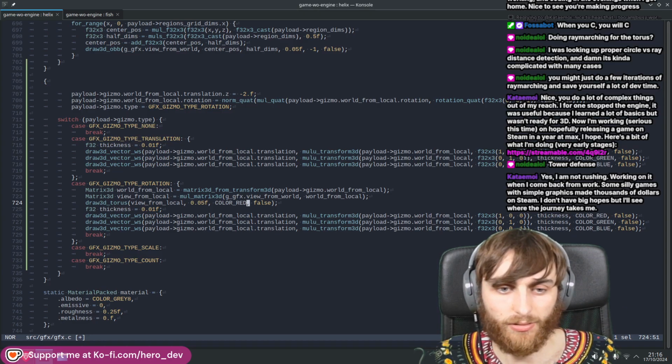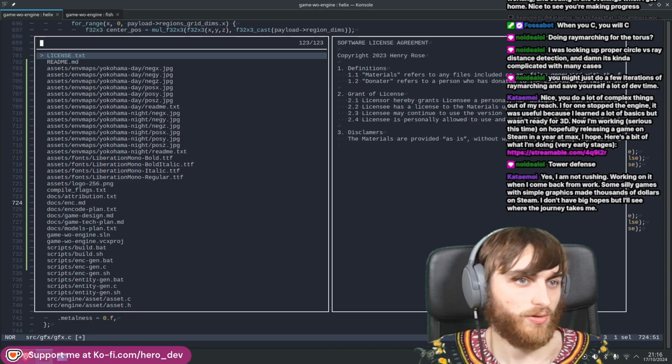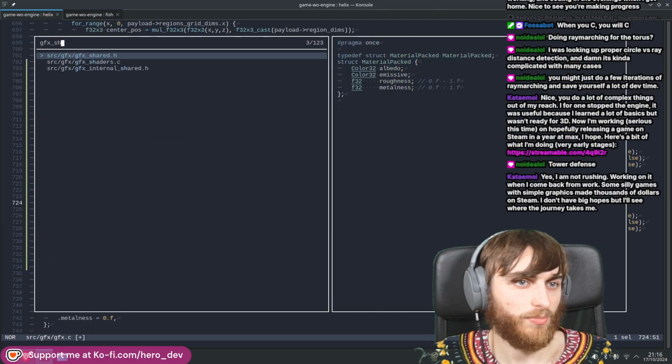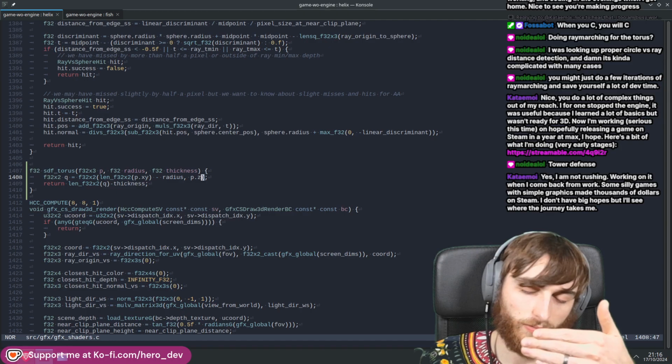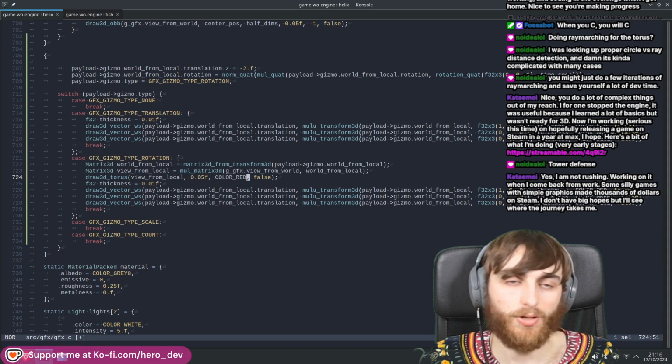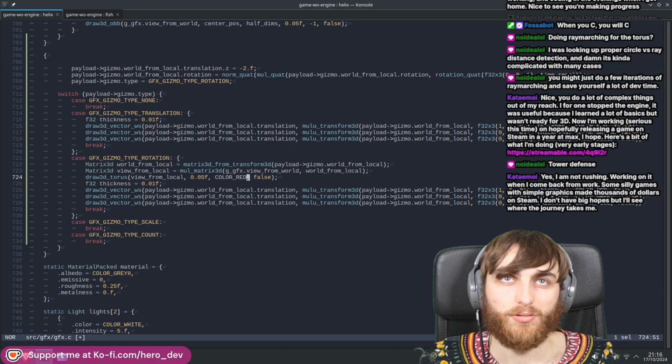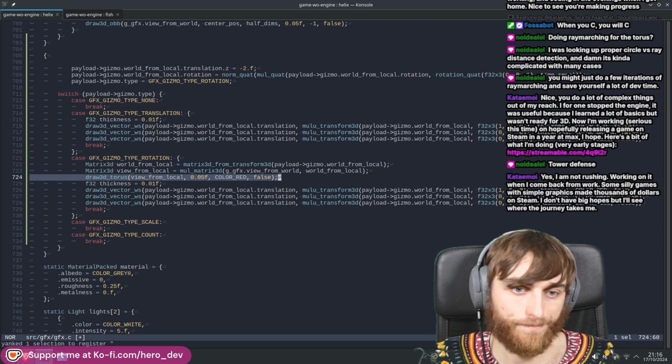Is that a good idea? Should I change the signed distance field function, because that seems a bit strange to me? It should be going across the X. Wait. Yeah, the XY plane. We got it right. And that'll be the X-axis one, right?